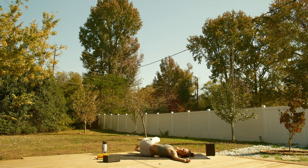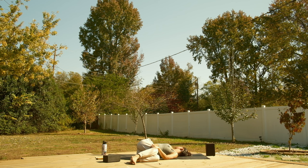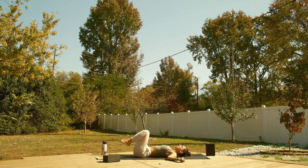Inhale through center. Exhale to the left. Breath in. Breath out. Inhale through center. Any last postures your body is asking for, feel free to take those now. Otherwise, we will meet in Shavasana.